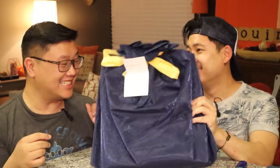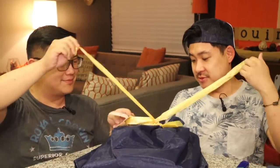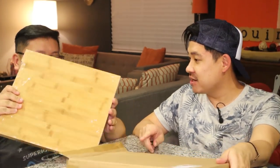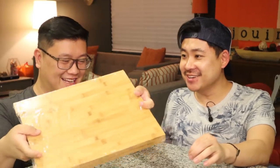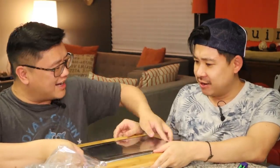Well, I guess you did, so you should open it. I wonder, now you don't even remember what it could be. Feels like our wedding day or something. The bag is nice. What is this? Oh, is this something for grilling? Oh my gosh. Wait, what is this? What is it? It looks like a cutting board on one side. It is a cutting board on one side. But then there's this platter on the other. Should we open this? Yeah, let's open it. If this thing fits perfectly inside. Oh, does it slide in and out?